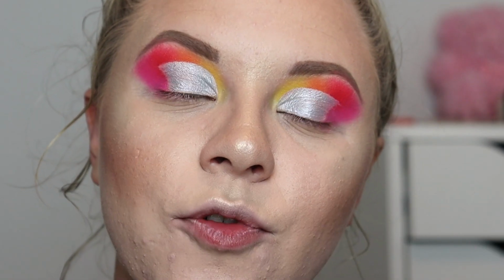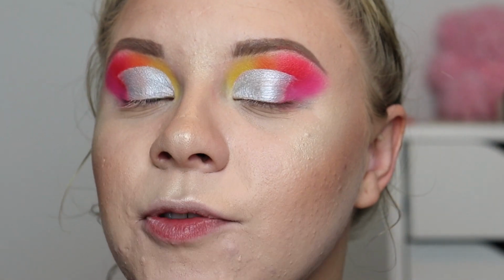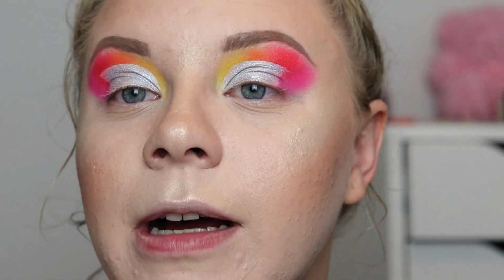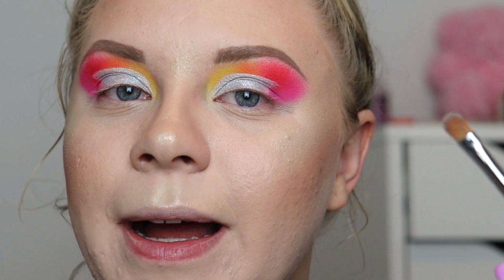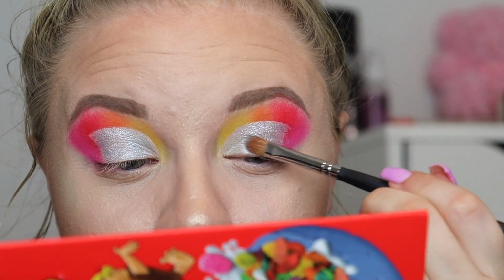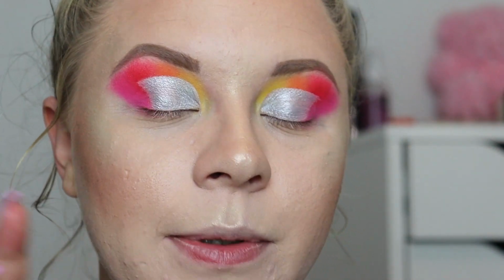Okay, so I've put the silver on. This is definitely not as metallic and shiny as the other Revolution silvers. However, it is actually really good quality for a shimmer. It applied on really, really nicely. I had no issues with patchiness or dryness or anything like that. I did, however, go in with some wetness on my brush, and then I applied it, and it did make them a tad more shimmery. So if you want to add an extra pop, definitely go in with a spray, wet the shadows, and then put them on. But as for the actual formula, I'm impressed. It's not the best silver I know Revolution can do though.